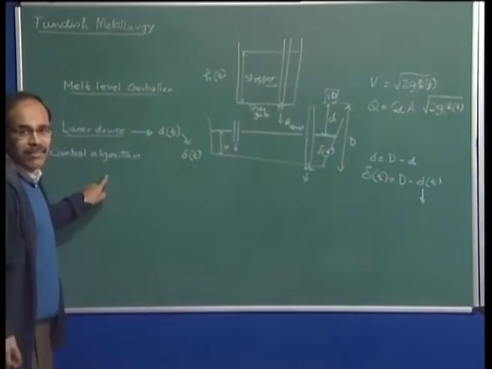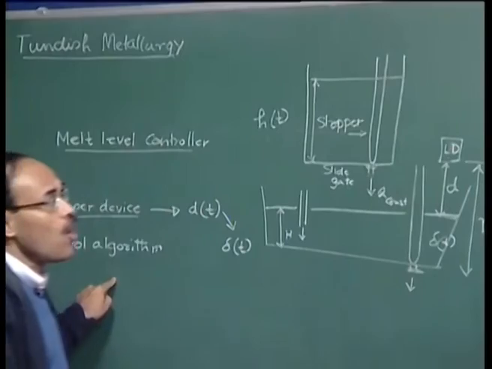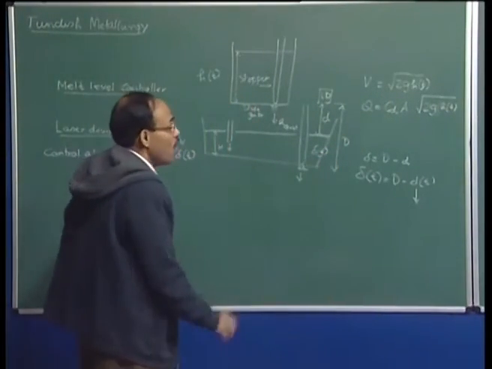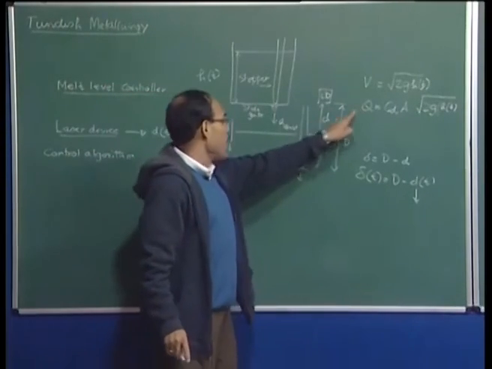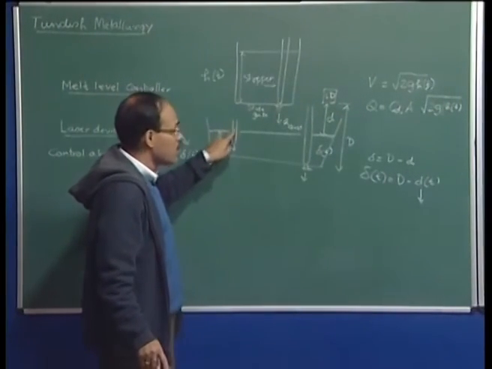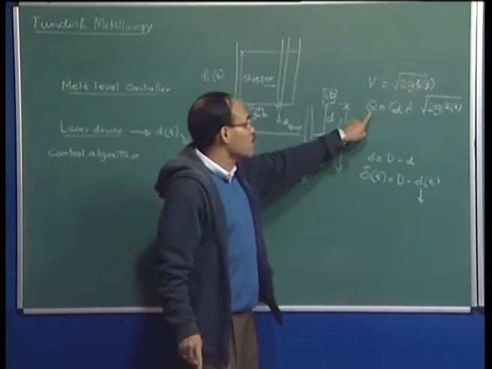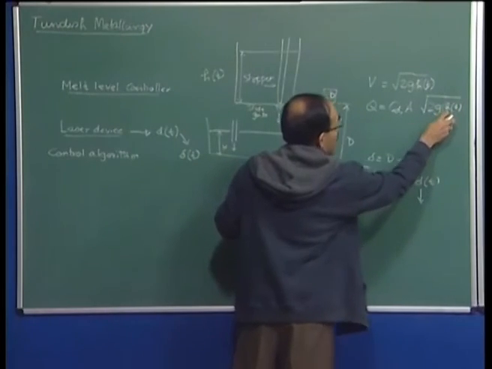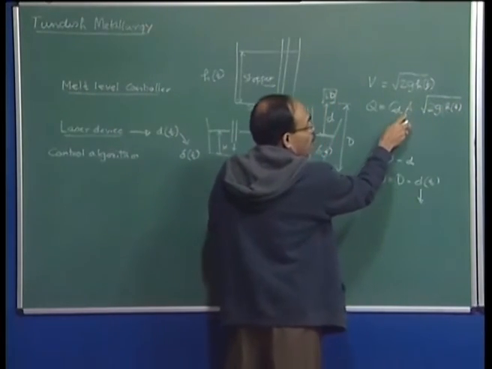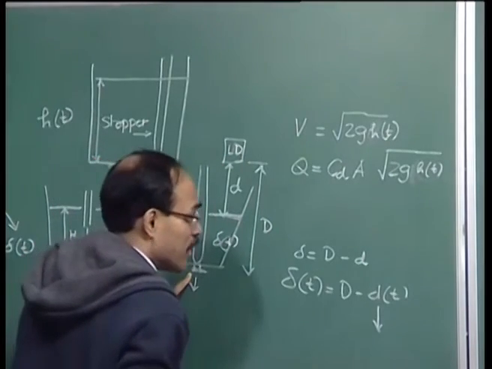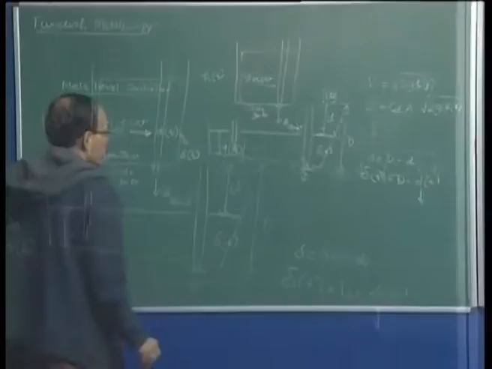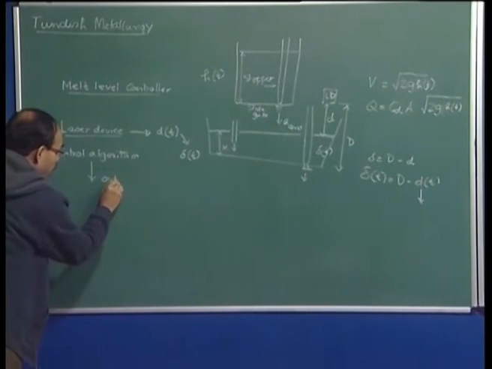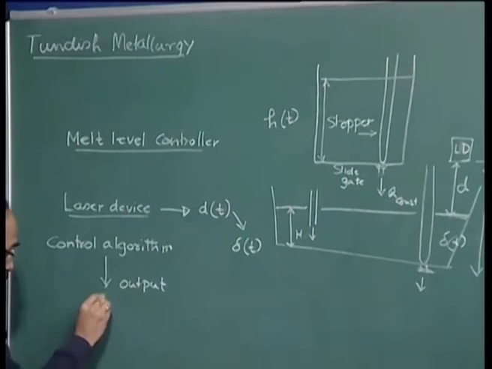Now we have a control algorithm which may be a simple empirical equation or which may be Bernoulli's equation, and based on that, you see, now I want a constant flow rate. I know already what is the flow rate which is coming into the tundish. So, I will set that to be the flow rate here, and since I have already determined h sub t through my laser device, it gives me an opportunity to calculate A and accordingly adjust it. So, the control algorithm is going to make an output, and that output is nothing but A sub t.